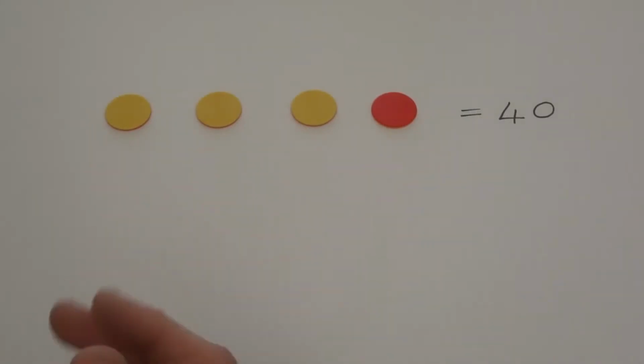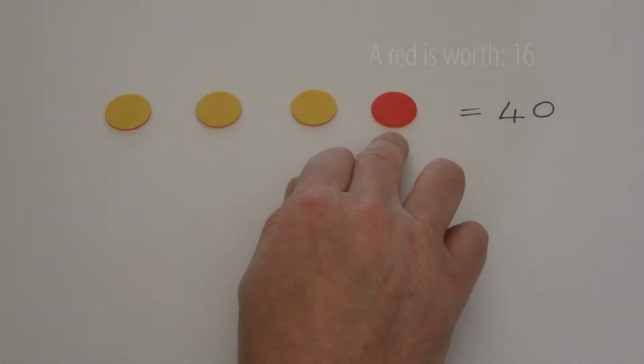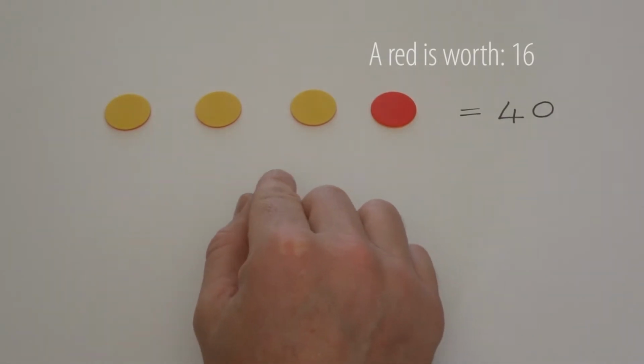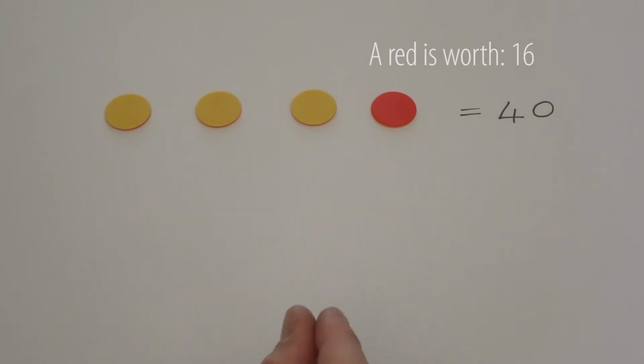So let me share a couple of ways of solving this problem. Firstly, I'll make the comment that the answer is 16. Lots of children will put 8. And if they put 8, they're nearly through the problem. They've just got one little extra part to do. So here's one way you might solve that problem.